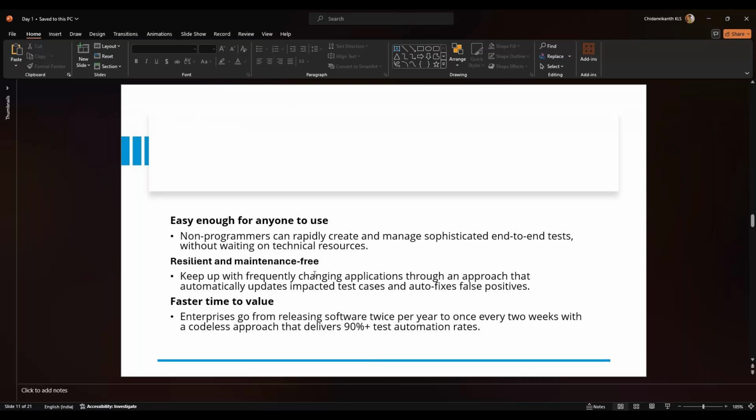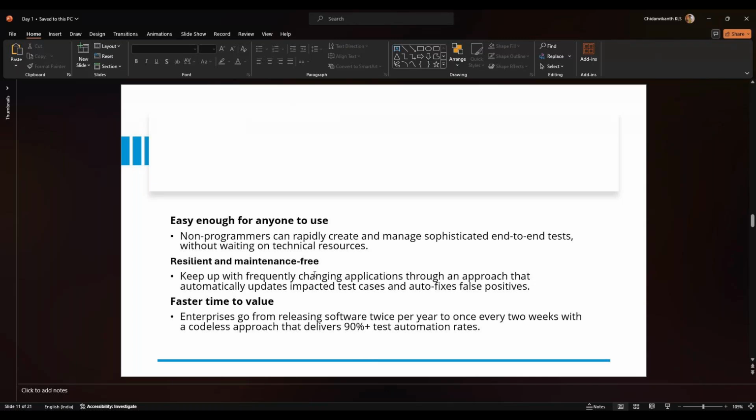Suppose you have a changing application, it is changing every now and then, and you have to fix it. Fixing the test cases hardly takes more than 1 hour. If it is not a very major change, it takes less than 15 minutes. If it is a major change, not more than 1 hour. In less than 1 hour, you can fix the major changes that are happening in your application. So that is also one reason why it has become so popular as a tool.